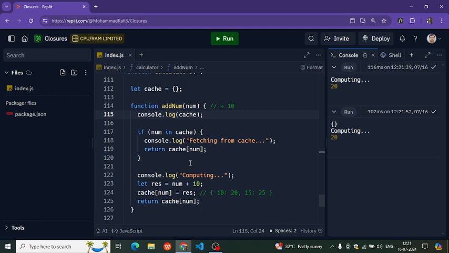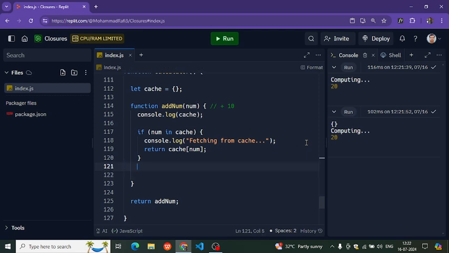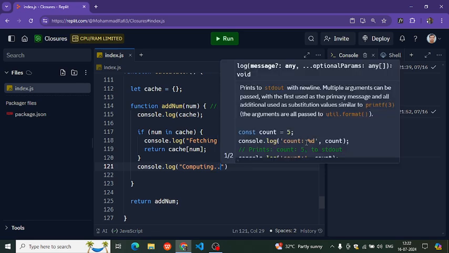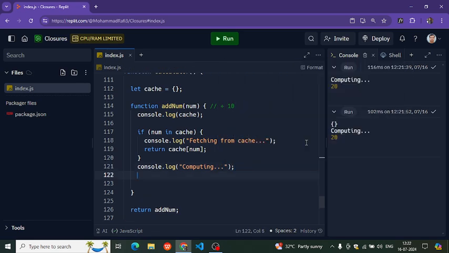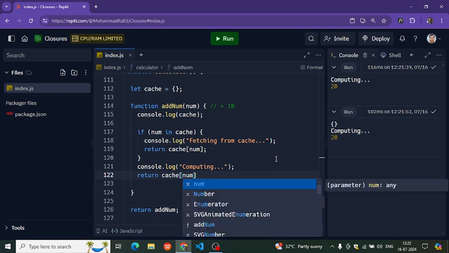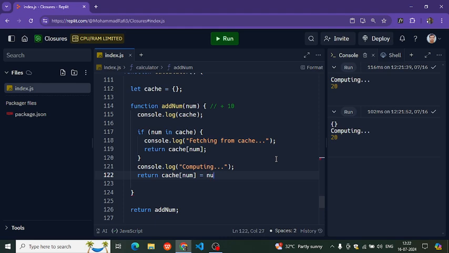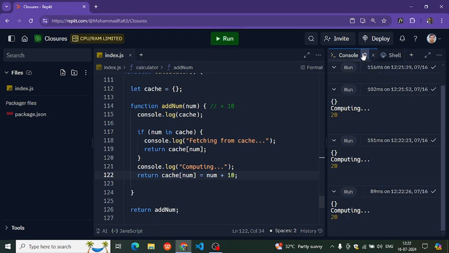Alright, makes sense. Let me get rid of this again, and we can do it again, computing. Now we can do cache, return cache num equal to num plus 10. It's again empty.